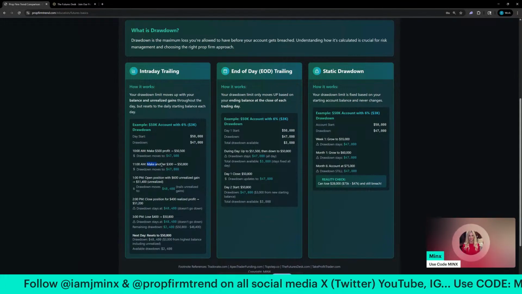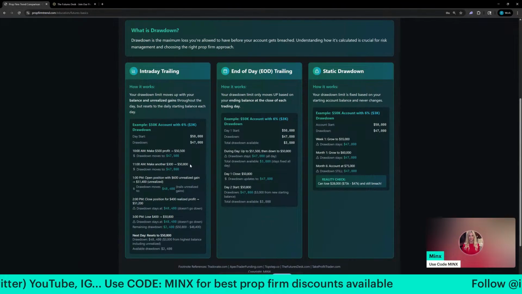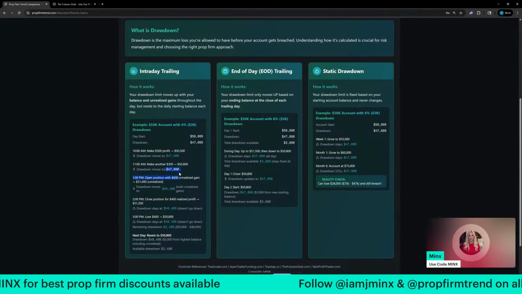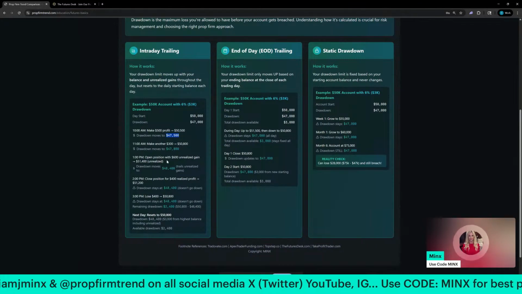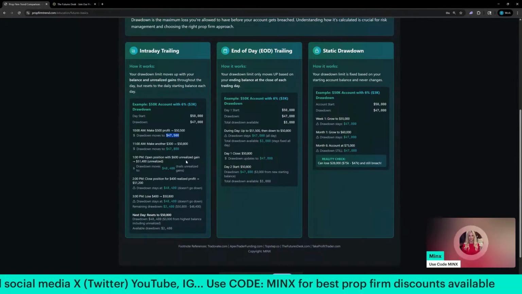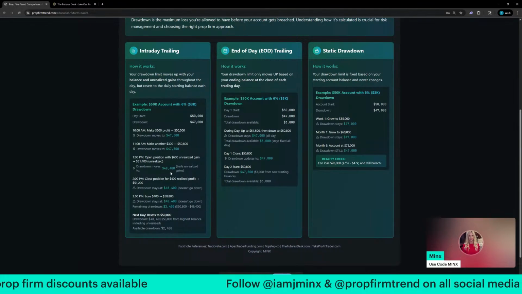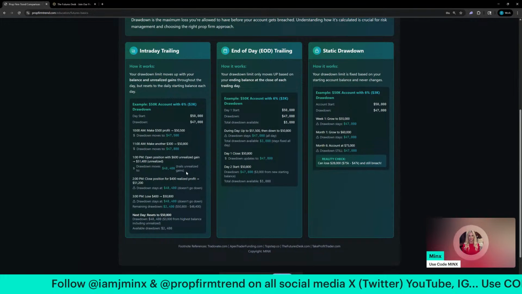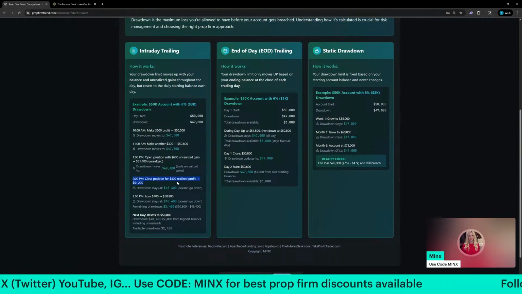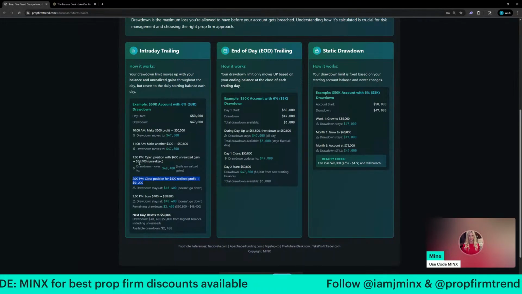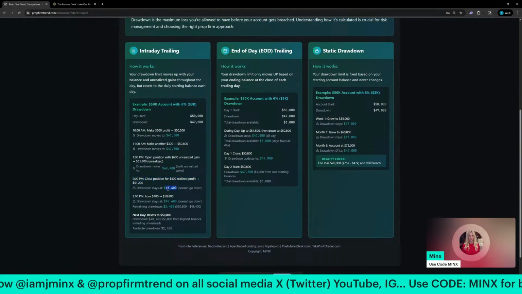Let's say at 11 a.m. you make another $300. It takes you to 50,800. Your drawdown moves again to 47,800. Okay. So let's say at 1 p.m. you open a position and now you're up $600 unrealized gain, which is, your balance is at 51,400 unrealized. Your drawdown moves to 48,400, which trails unrealized gains. Okay. So you close out your position for $400 realized. So not the full amount, but you close it, your drawdown still stays at 48,400.